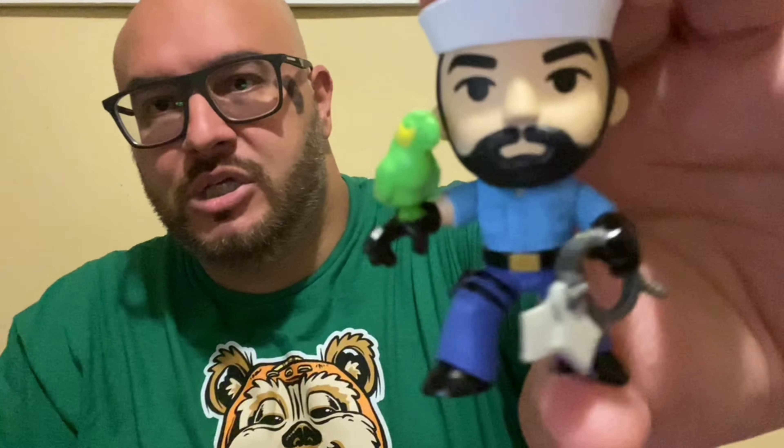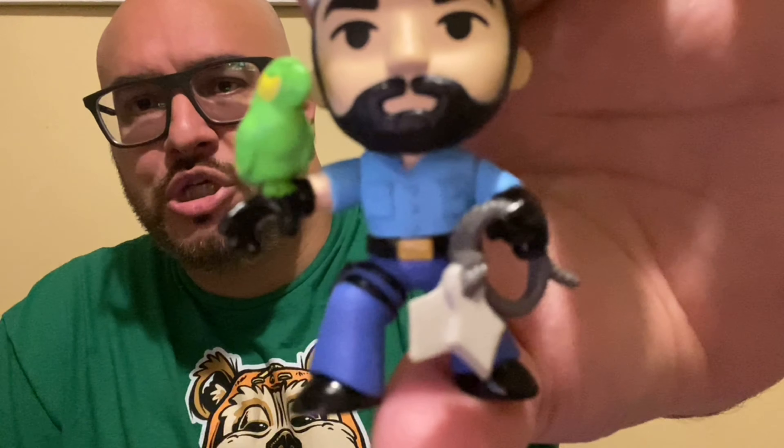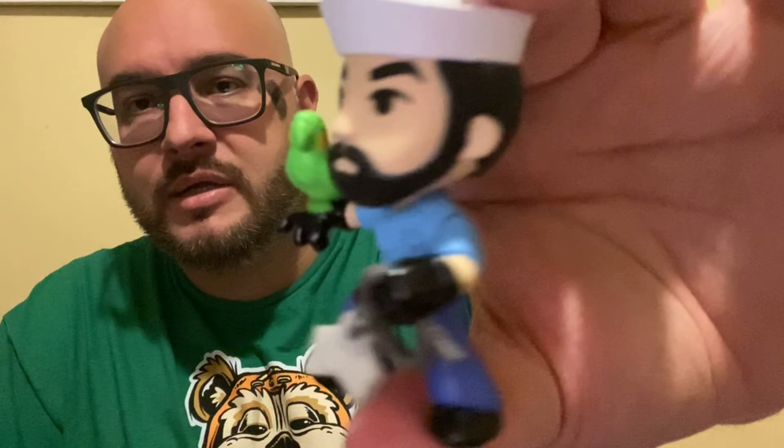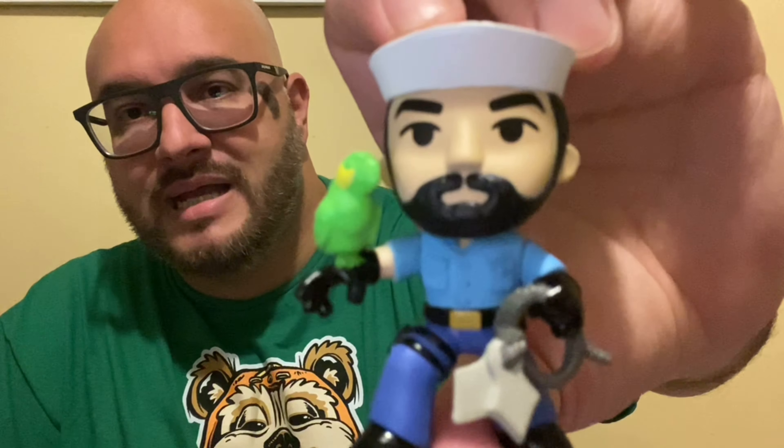We have the Shipwreck G.I. Joe! He has his parrot, and what I believe is part of a ship — probably the anchor. You can see the awesome details on Shipwreck right here. He doesn't look exactly like Shipwreck from the 80s/90s toy line, but it's a close resemblance. So we've scored Shipwreck from G.I. Joe: A Real American Hero. He doesn't stand well — he's very head-heavy and keeps falling.